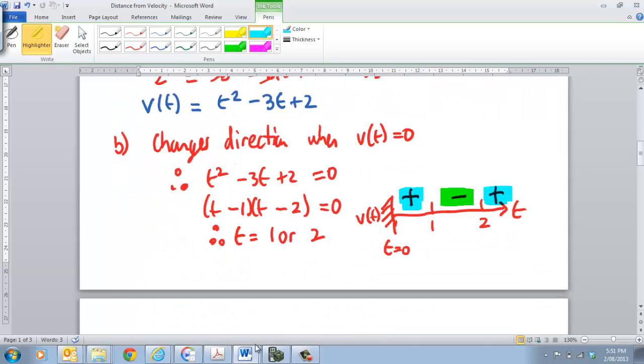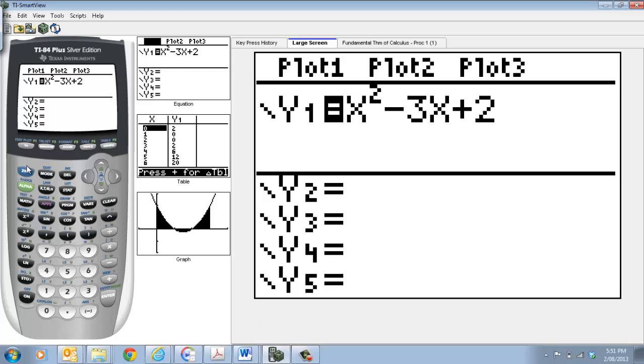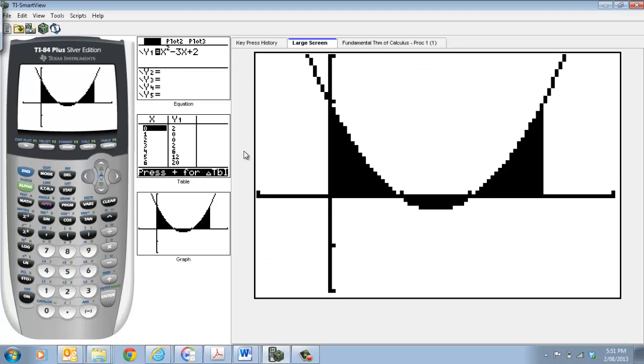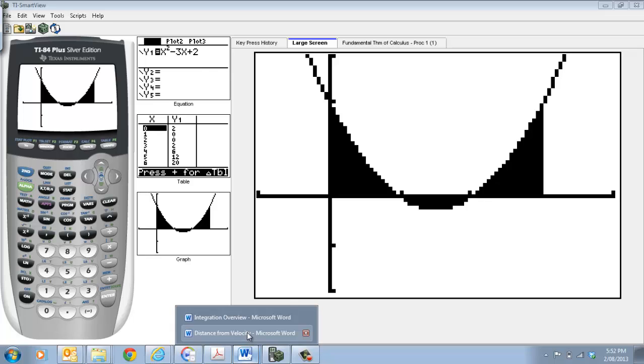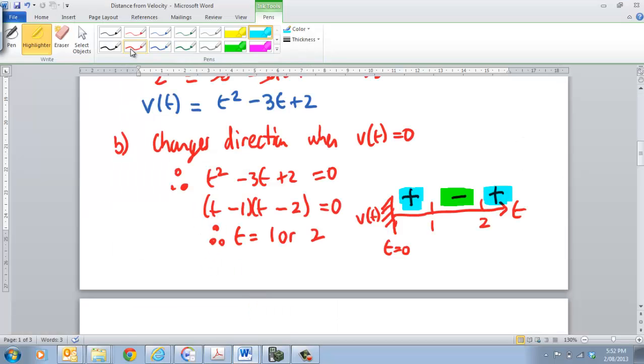Now, the other thing I should point out, if we go to our graph, and if we graph this thing, then you'll see that our graph changes direction there. So that's the point, that point there being 1, and that point there being 2. Alright, so keep that in mind. Now, the reason why it looks black is I've actually used my calculator to find the area of those things, just to check those out before I started this video. So I'll show you how to do it on the calculator, and I'll also show you how to do this by hand. Alright, so let's do part C.